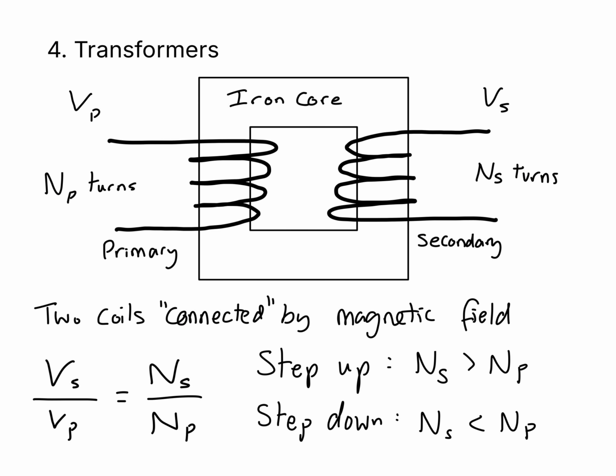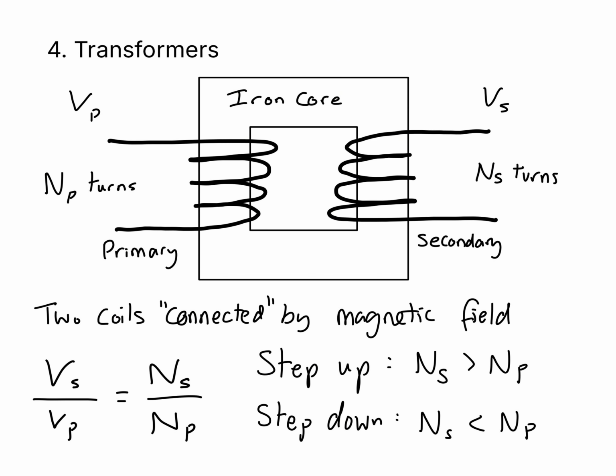Now the grid has a problem. Electricity is needed in different forms for different uses, and it has to be moved around as efficiently as possible. The transformer solves this, and it's beautifully simple. Two coils wound on a shared iron core, but not connected to each other at all. No wire runs between them.